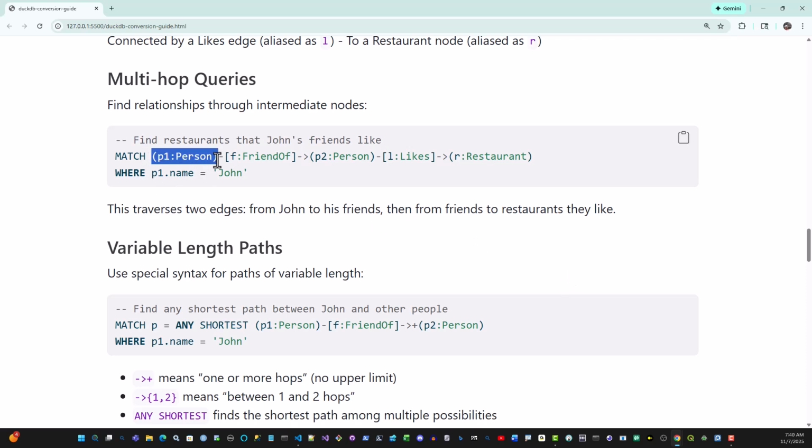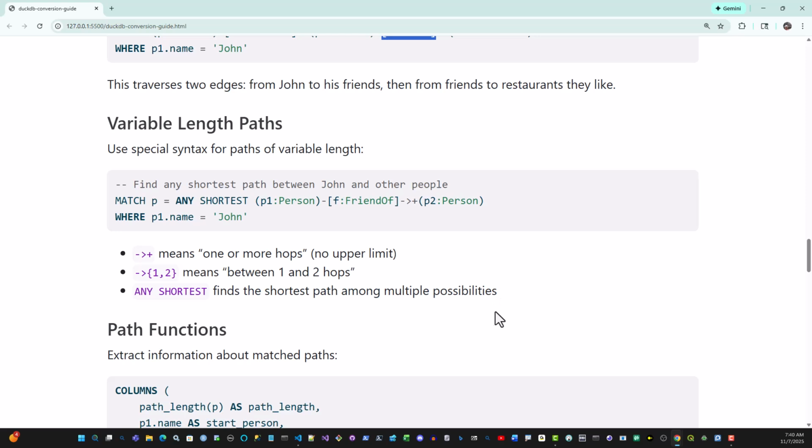Well, here's John. So you match John, that is a friend of this second person, this guy, and he likes this restaurant here. So you've got a hop here, and you've got a hop here. So you've got a two-hop kind of thing. So there's two edges, in other words, right? Actually, I'm sorry. This is the edge, and this is the edge, right? These others are nodes. Okay, so you start getting the idea probably.